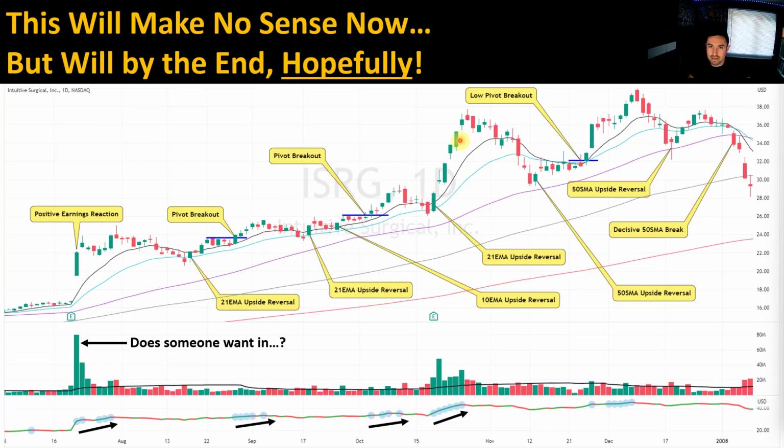Pivot breakouts, low pivot breakouts, you may already be familiar with, but Charles's strategy is really focused on upside reversals as a stock is basing and or off key moving averages. So you're going to be learning about the key moving averages that he uses, where he is expecting large operators to step up and support the stocks, and the structural framework he is viewing the market with as well.